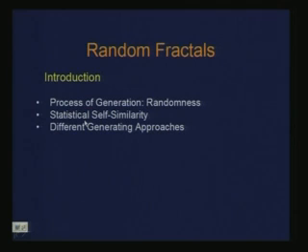Which in turn renders a self similarity, but in a statistical form. Right. So, when you zoom in on a fractal structure which has randomness in it, what you observe is that the zoomed in structure is seemingly similar to the original structure, not exactly similar. Okay, so, that is what we mean by statistical self similarity.